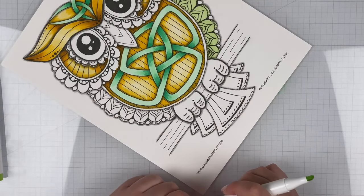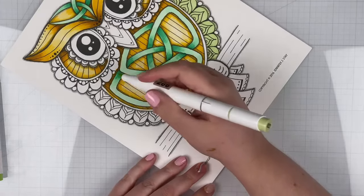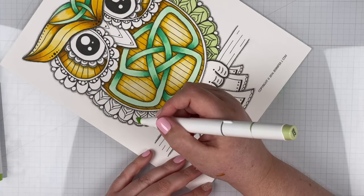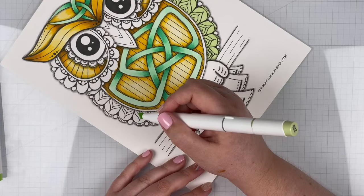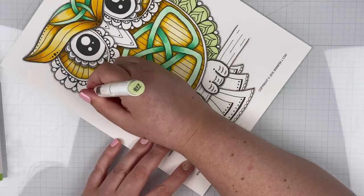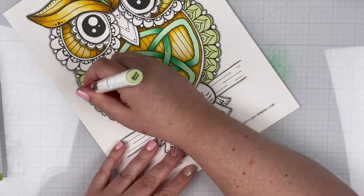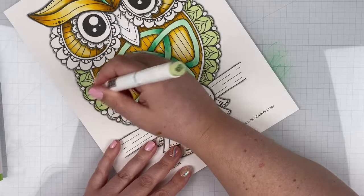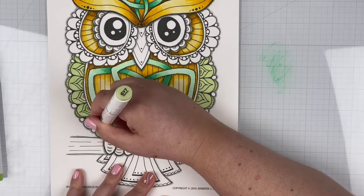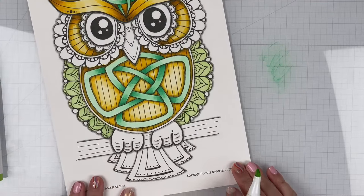Jill says, Google beaks are pale yellow, pink, white, or gray, with some even displaying dark gray beak colors. Wow, lots to choose from. CP Colors Me says, hello, hello. Let's see, Sabrina, making corned beef and cabbage for staff and students in my room this week, since we'll be on break over St. Patrick's Day. Oh, that's fun. I never really grew up eating corned beef and cabbage, so it's not one of my favorites. I'll eat it, and I enjoy it when it's made for me, but I never think to go out of my way to cook it. Don't have any good recipes, all that kind of stuff.